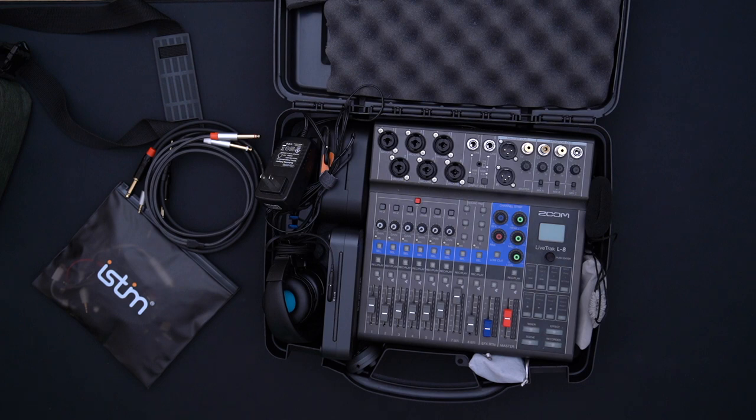If one of my fellow podcasters wants to use their own powered XLR mic, I might have to do an external power solution for it — which I do have — but it will add more to my kit. I'm going to try to convince them to use the mics we have, but if they decide not to, we'll make it work. This is a collaborative effort.